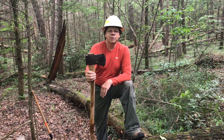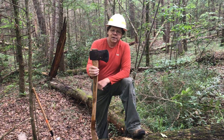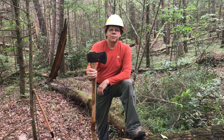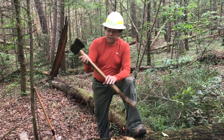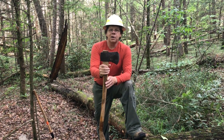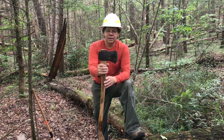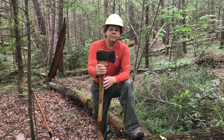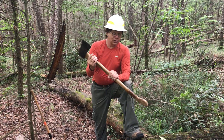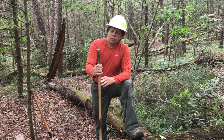I think I gave five bucks for this one at a flea market down on Highway 411 over a decade ago. It had a broken handle in it and I put this handle in — that's called 'hanging the handle,' by the way. Lots of axe lingo in our language today: you've heard people say somebody's 'got an axe to grind,' and sometimes you hear 'I just can't get the hang of it' — that's axe lingo too. When you're installing the handle, it's called hanging it on the axe.